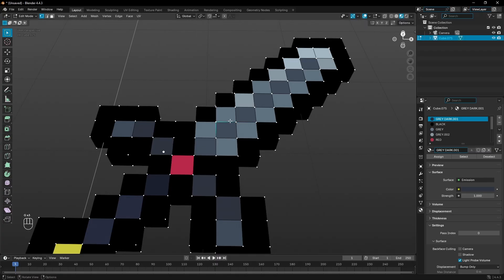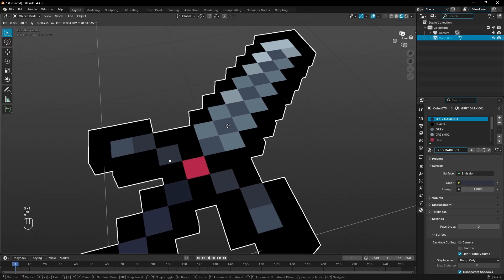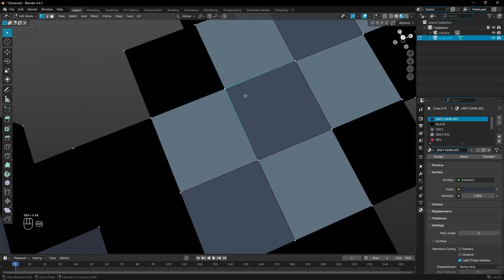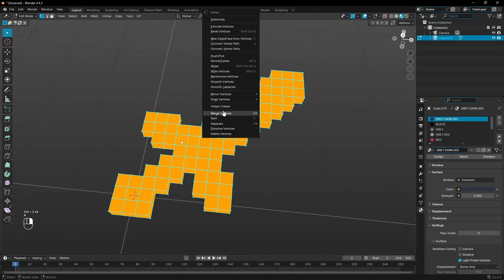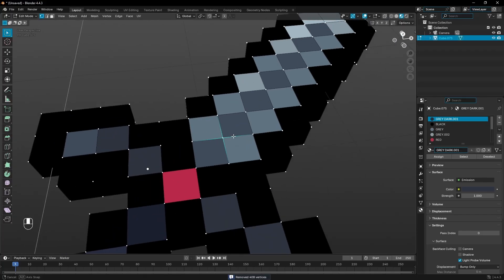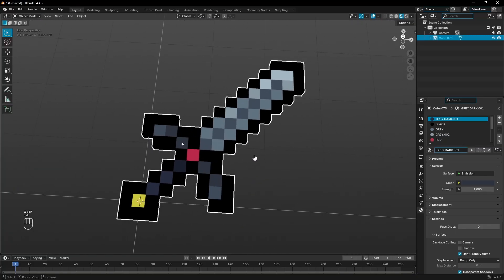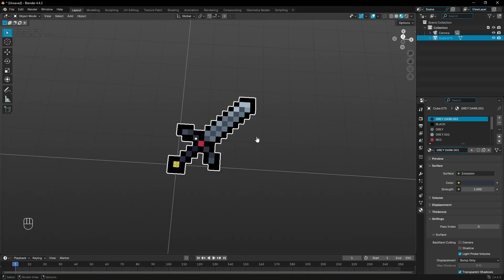Before doing this, if you grabbed a vertex and moved it, you'd see there were other vertices overlapping in the same spot even though it was one object. When we select everything and right-click Merge Vertices by Distance, now when we move a vertex it's a single vertex — no longer four overlapping. This is the most important step of this tutorial. It looks really nice and we saved a bunch of resources by getting rid of those extra vertices, which would cause problems if you were to rig or animate this.